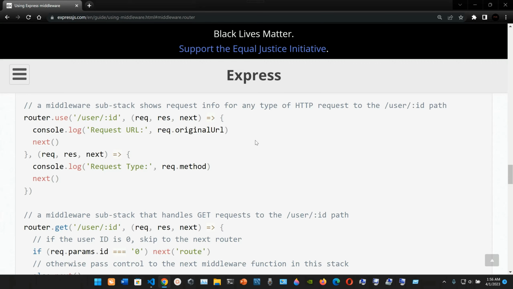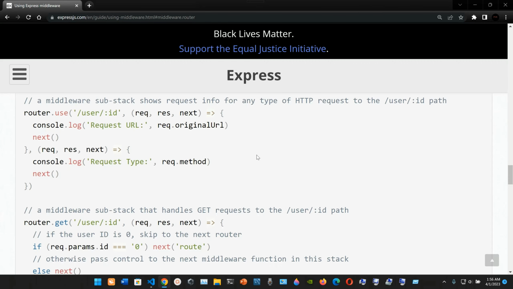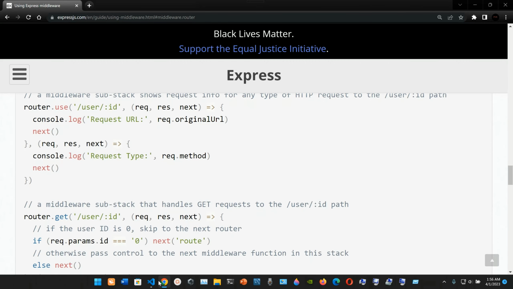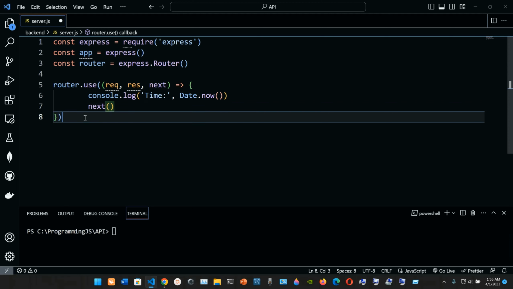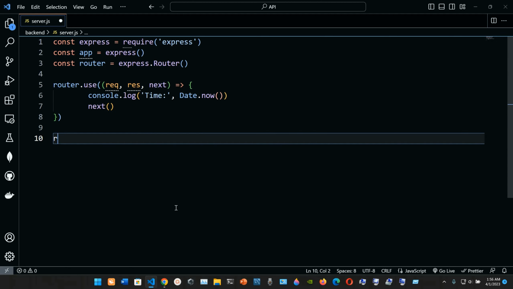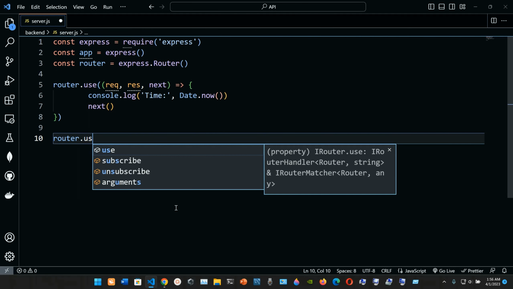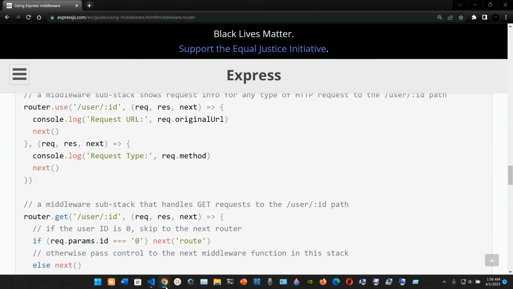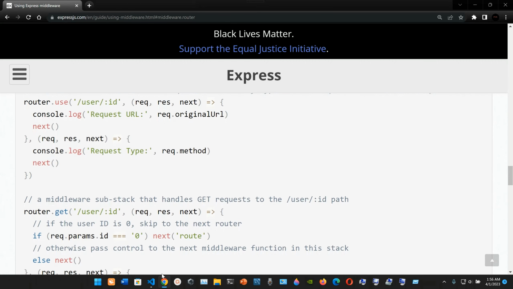So that is that. Now we have a middleware substack that shows request info for any type of HTTP request to the /user/:id path. So what else do we have here? We're gonna go down, we can close this, and now we're gonna have router.use again. In this case, we're gonna have two parameters.